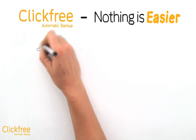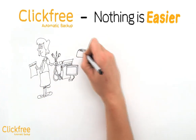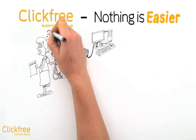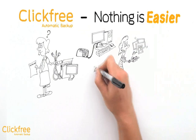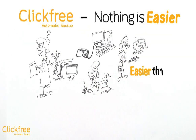This is the story of Click-Free Automatic Backup. Not so long ago, our founder's mother bought her first computer and digital camera, and she wasted no time in getting connected into the digital world, even though she didn't know much about it. As she began taking lots of photos, she was at risk of losing them all if she didn't back up her computer. She couldn't use a complicated backup system — she needed a system that was easier than easy.